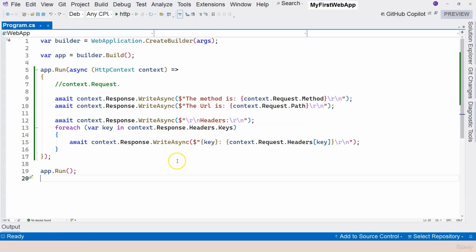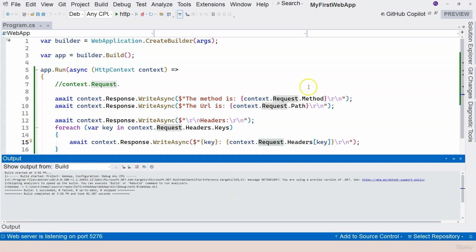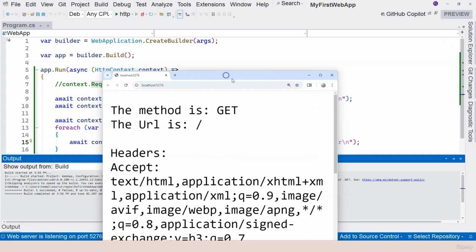And the reason why it's not displayed correctly is because we are using response.headers instead of request.headers. So we have to loop through request headers because that's what we want. So I'm going to say request.headers.keys. And then here we are using the request object correctly. That's why we were not able to see the headers. So let's run it again, and we should be able to see all of the headers here.